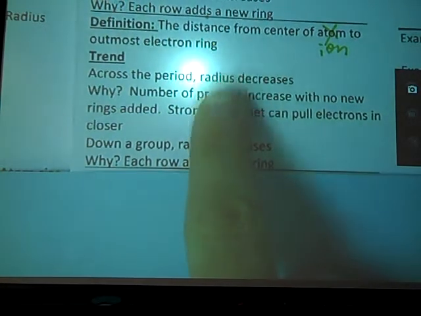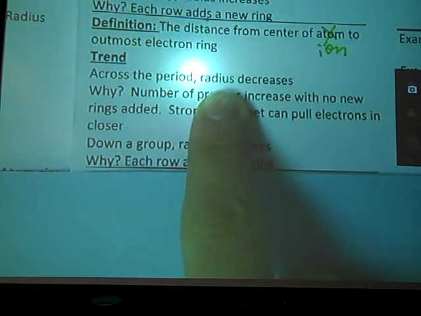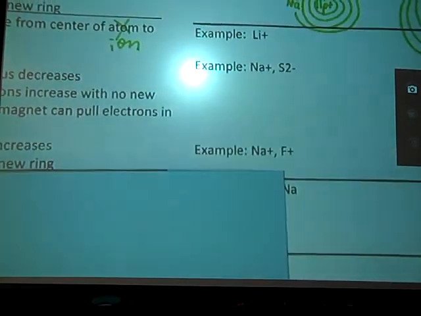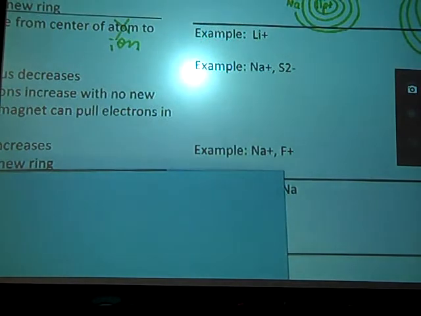The only point that I need to make in this section is that if you are talking about this trend here, ionic radius, you are comparing ion to ion. In my examples over here, notice I am comparing sodium ion to sulfur ion, sodium ion to fluoride ion, sodium ion to rubidium ion, whatever the case may be. But you have to be comparing ion to ion.